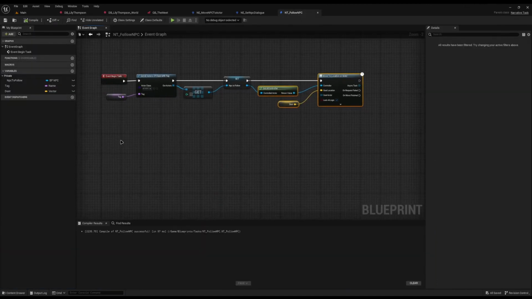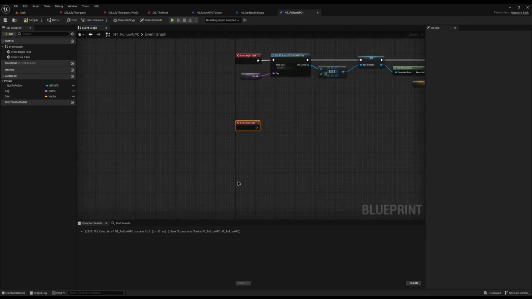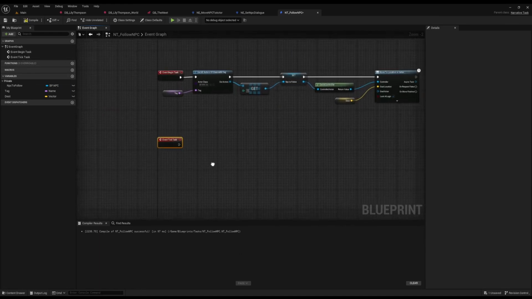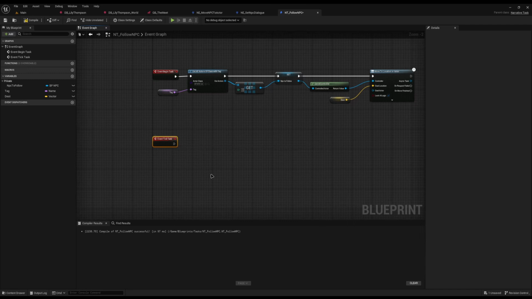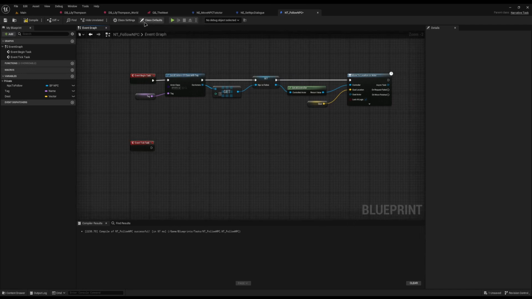You can spawn a collision sphere and check if both the player and the NPC arrive, but I'm going to take Narrative's approach and I'm actually going to use the tick function. Now this isn't a normal Narrative tick event because this is a delayed tick event. We can set the interval of it. So you can see if you come up to class defaults here, you have a tick interval.